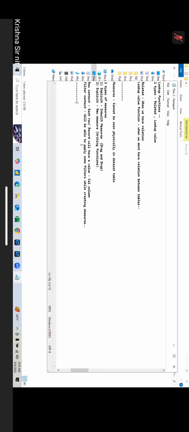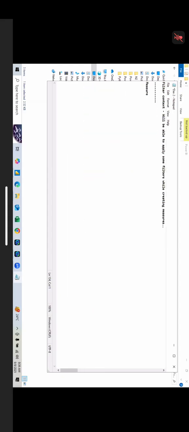But why do we not use that? Quick measure cannot be customized. Dynamic customize option is not available. Yes, exactly. So we will start with simple measures.